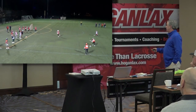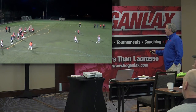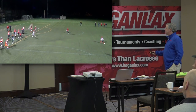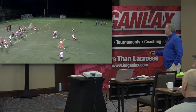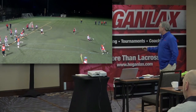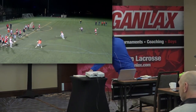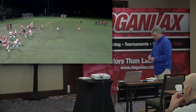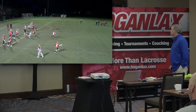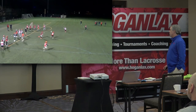Watch this — this guy does a really bad job, he throws it right to the defender. They were very confused a lot at first. He throws to the wrong guy — all he was thinking about was throwing the ball. Now we're going to try to make sure we throw to the correct guy. Nice back door! Basketball players will be the best at this — your best guys at this drill will be your basketball players. He's not moving his feet; we're going to make them move their feet when they're doing this. They get better as we go along, and you can see the different guys were pretty good at backdooring and moving their feet right away.